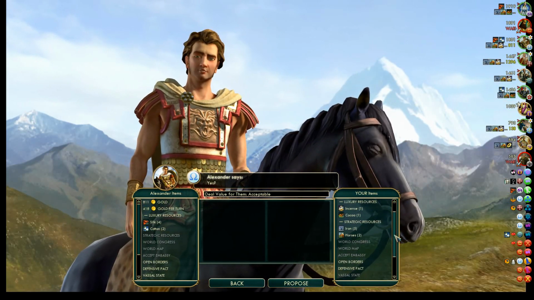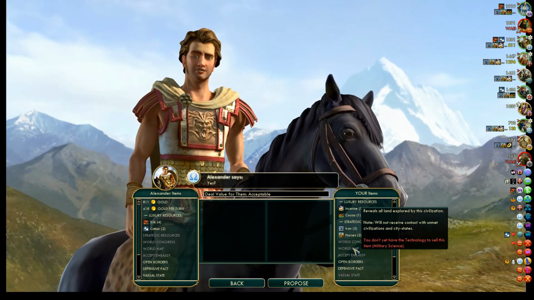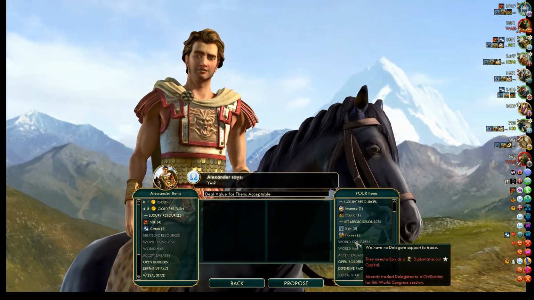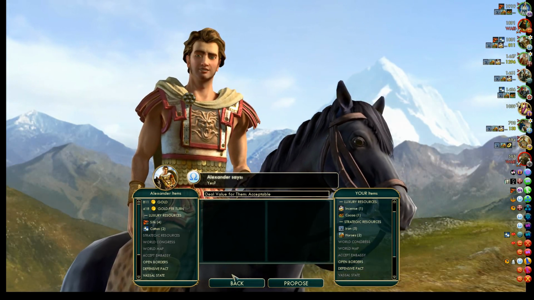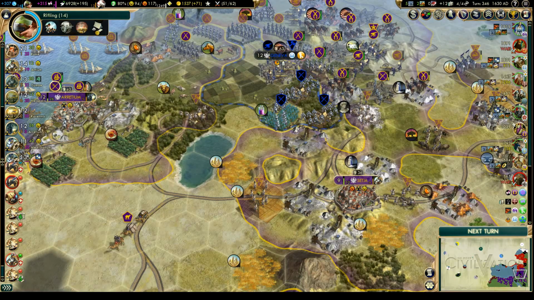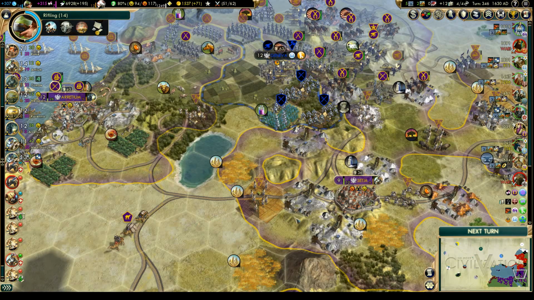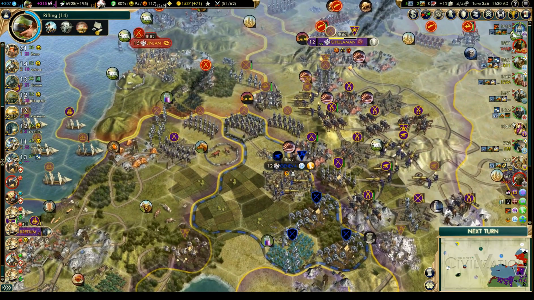Wait. Why can't I sell him? You don't have technology to sell this item. No, I don't want that. They need a spy as a diplomat in our capital. Oh, that's the problem. Okay. And I'm not changing the assignments of my spies, that's for sure. Yeah. 5 turns away from attack, hopefully. Next.